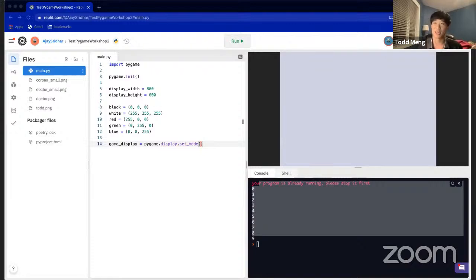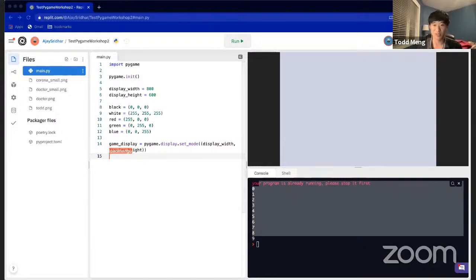So this is where display_width and display_height are useful. This takes in a tuple of just the x and the y, the width and the height. It would look something like this. But luckily we've already defined these here, so we can just use display_width and display_height. So we're using a tuple in here as one of the parameters for the display, and this will mean that when we run the game, it should be 800 by 600.